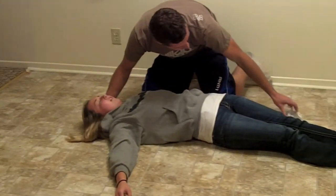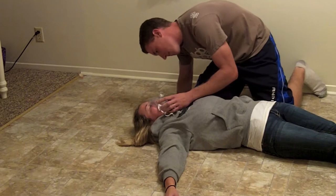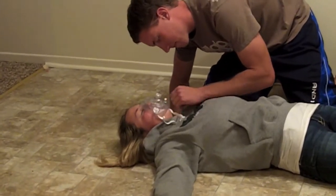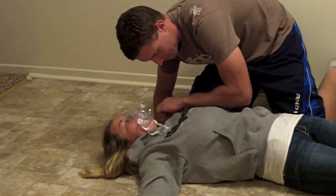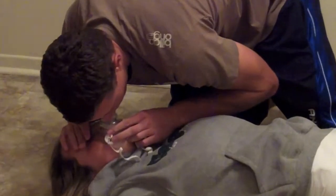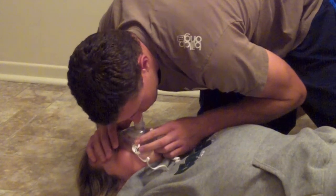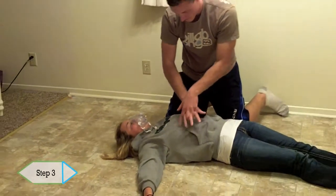You will always want to give 2 breaths using the pocket face mask on the victim to watch the chest rise and fall to confirm the airway is open. Next, check for a pulse by placing your index and middle finger over the victim's carotid artery for 2 seconds. If you cannot find a pulse and the victim is not breathing, then you have determined that it is necessary to perform CPR.